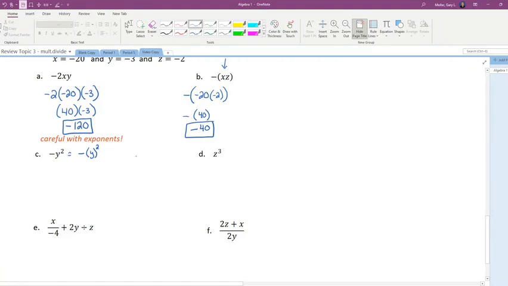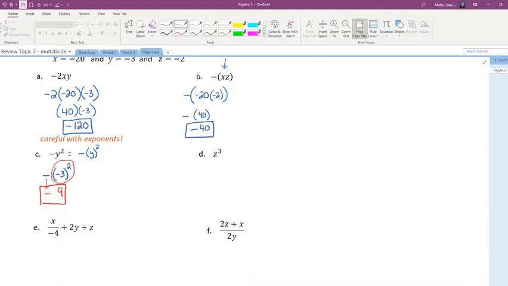So plugging in what y is, which is negative 3, I get negative. In parentheses, the y itself is negative. And then I'm squaring. So now, order of operations says we do exponents first. And a negative 3 squared is a negative times a negative, which makes a positive. So this part right here becomes positive 9. But I still have this negative floating out here, so the answer then becomes negative 9. Really easy to mess that up.